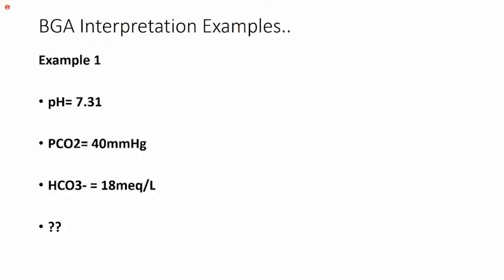Therefore, this acidosis that we are seeing is not because of a respiratory issue. It is not because of retention of CO2. So you mark that as an X. It's not respiratory. So you move on to your bicarbonate. Quickly you remember that normal bicarbonate is between 22 and 26. This bicarbonate is low. Is low bicarbonate in keeping with an acidosis? Indeed it is. So you conclude that this is a metabolic acidosis, and there's no compensation, because CO2 is not trying to compensate for that acidotic pH.